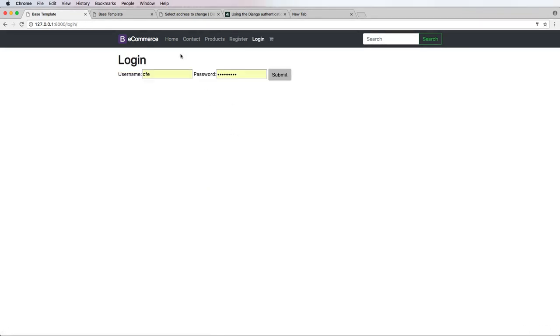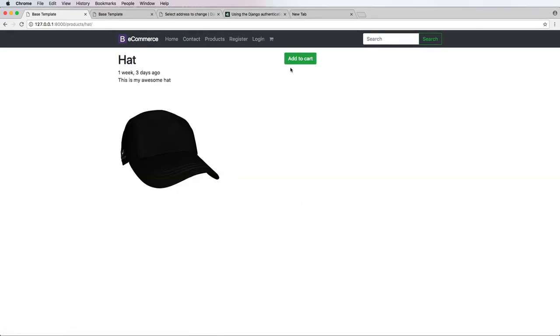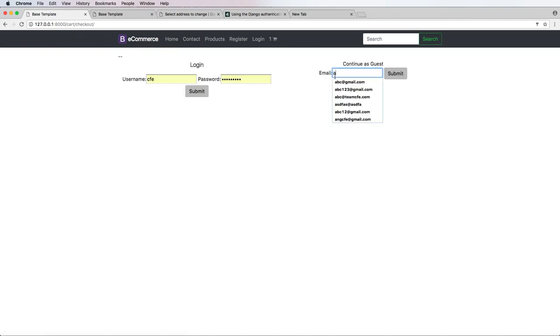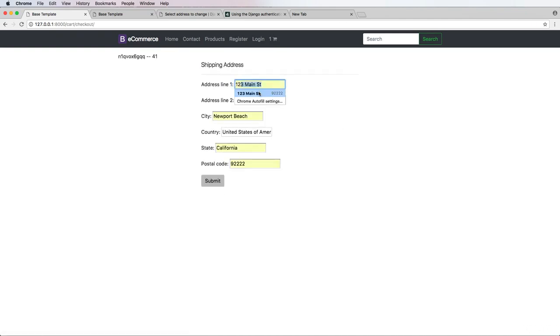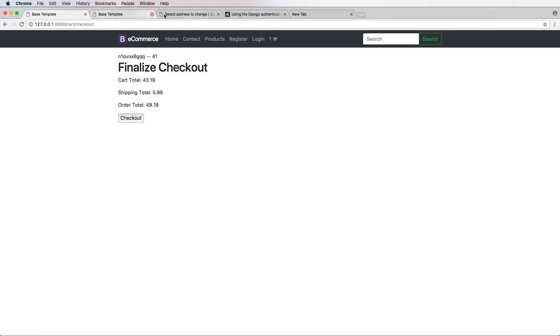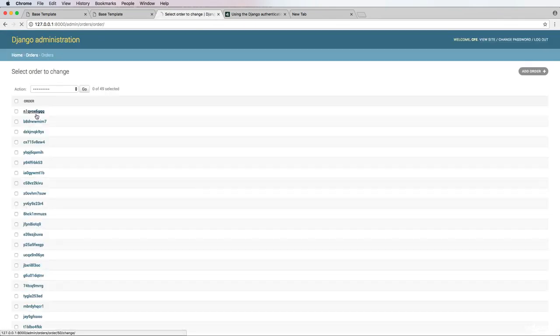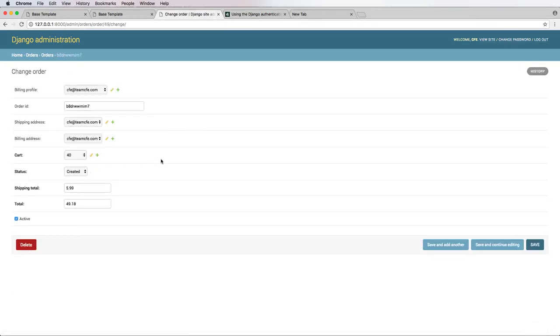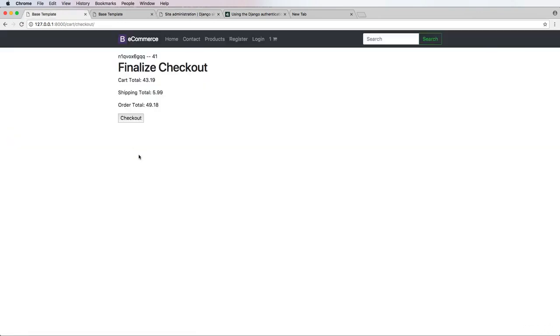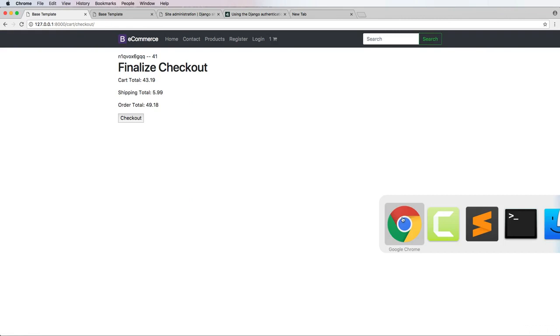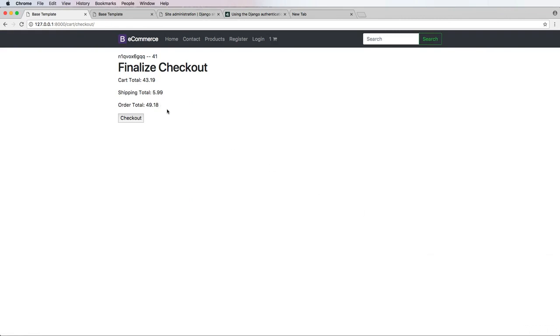That's awesome. Okay, so if I log out and try it again with products, view, add cart, checkout, abc at Gmail, hit submit, shipping address, submit, billing address, submit, finalize checkout, and there we go. We go back into our actual admin, take a look at orders, recent order. We've got our two shipping addresses there. And the one before that, also the two shipping addresses as well. Pretty cool. So that means that, of course, we can render out our shipping addresses on this checkout page as well. But we'll actually do the finalized checkout in just a moment.